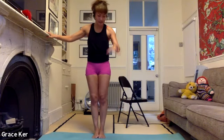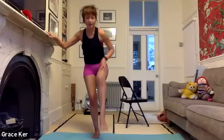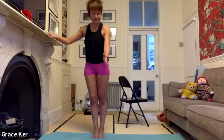So in the bar, we do this for the turn out. And it's not just in the bar, this applies all the time. Your quads, knees, and toes should always point in the same direction.